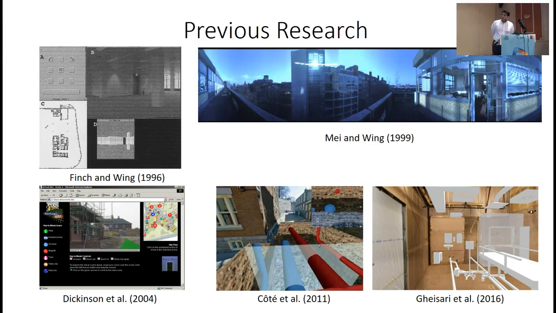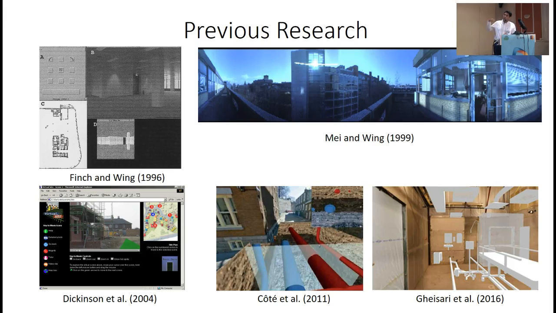And what we found was that at the very beginning, all the authors were interested in looking at how these images were created, how they were captured, how the interactiveness came to be for this type of images. So the first one that we found was Finch and Wink, who related traditional images to a floor plan, and they created a navigable construction site. Subsequently, May and Wink created a robot that could capture panoramas automatically, and then implemented it in their old system where they could link all the images to a floor plan.